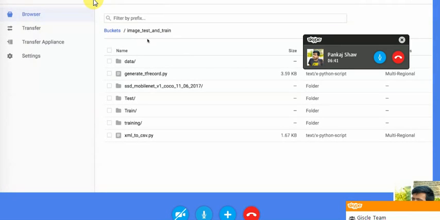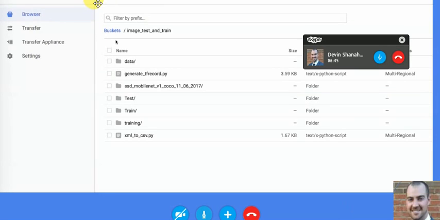So we got all the data onto the bucket. So for the teams that aren't using this bucket, here's kind of what it looks like. Here's our bucket. We have all our folders and different files in here. And then we're able to copy those into the instance and use any of the data that we need from there.